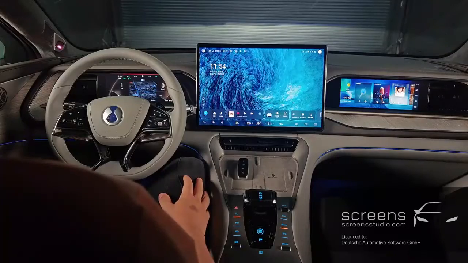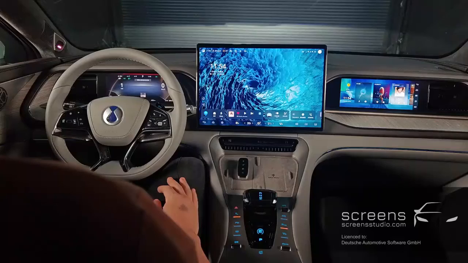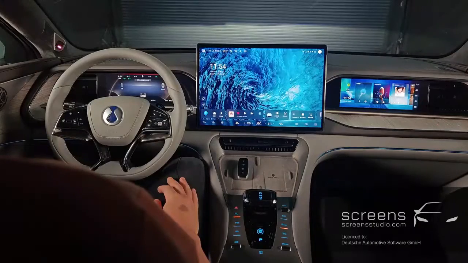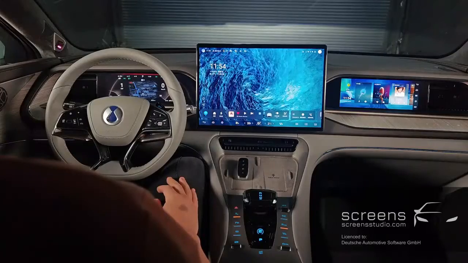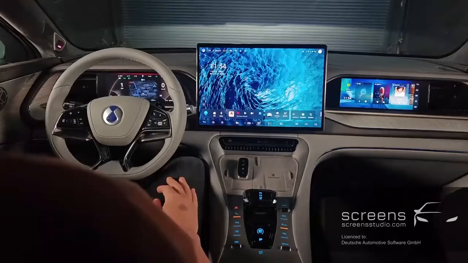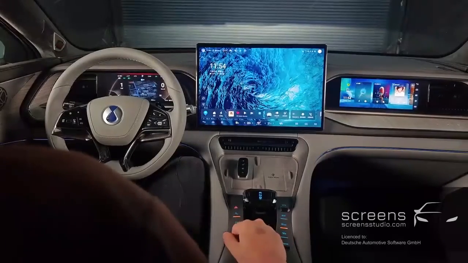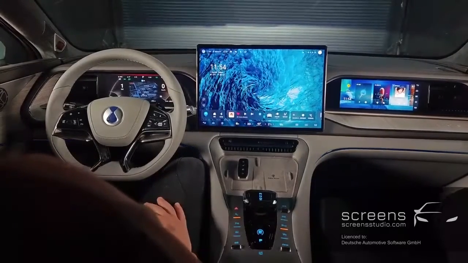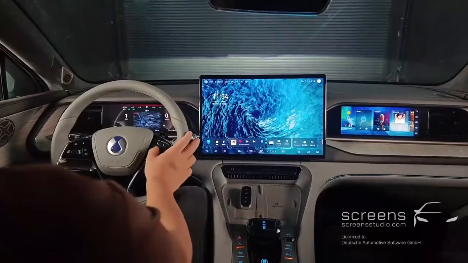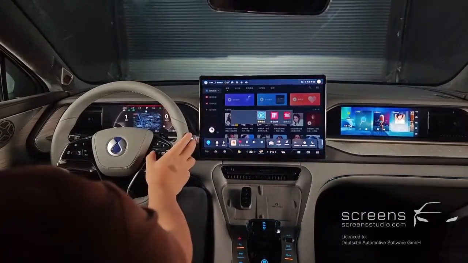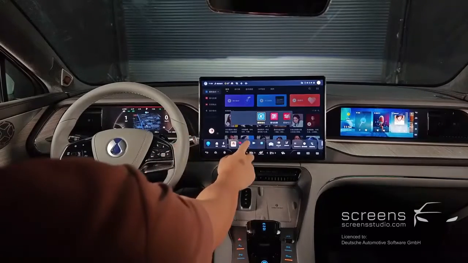Press the button on the lever and we can activate the ACC mode. On the instrument cluster, on the left we can see the motor power. We can press the button on the center console to switch the energy feedback to standard or advanced. Click the button on the steering wheel and we can switch between different media sources.